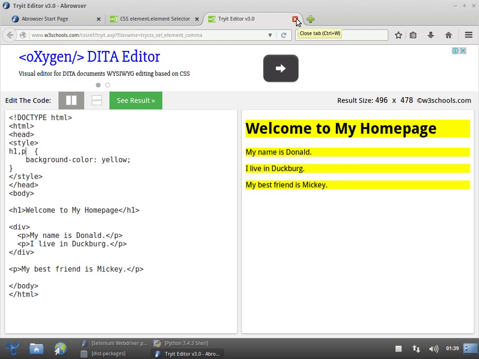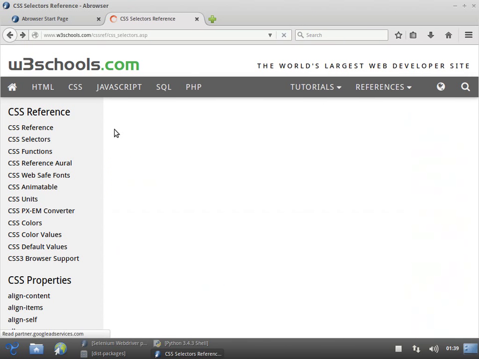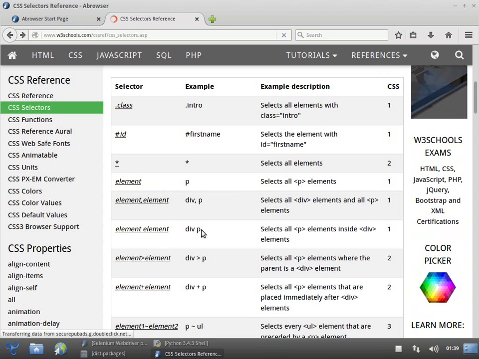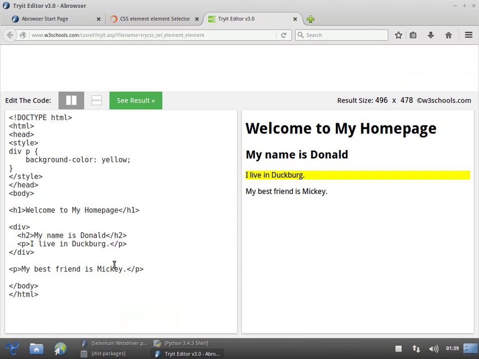So the next CSS selector we are going to see is an element inside an element. What this CSS selector says is every P element within the div element anywhere.